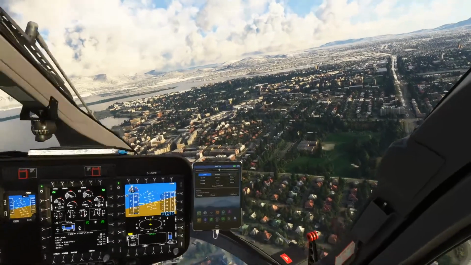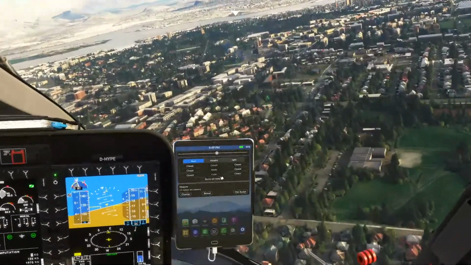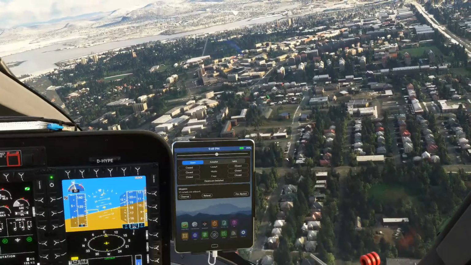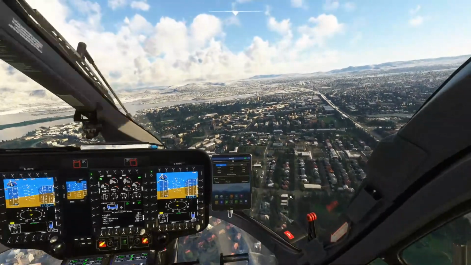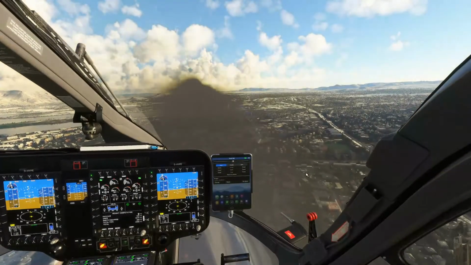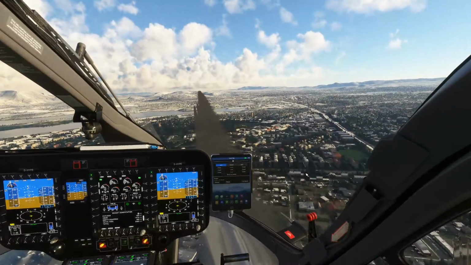So now if we come here and you can look here, it says we have 13 rockets on board, so we can fire some more. Woohoo! Wow, very, very cool indeed.